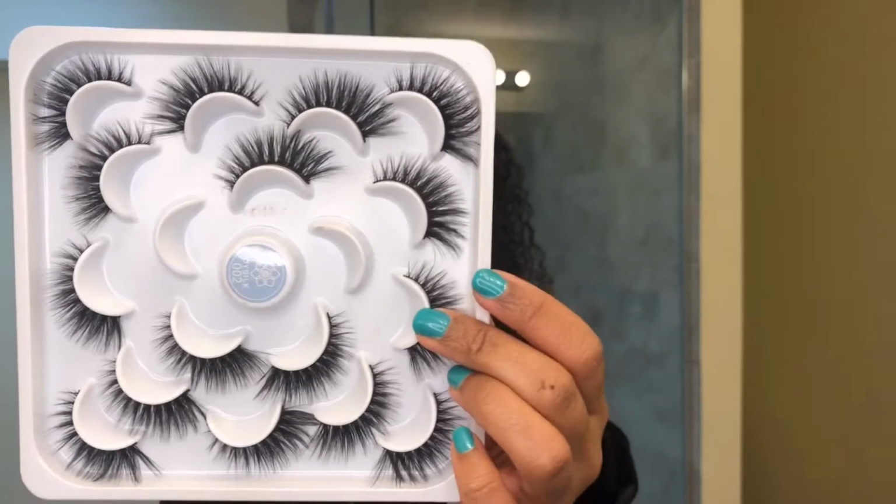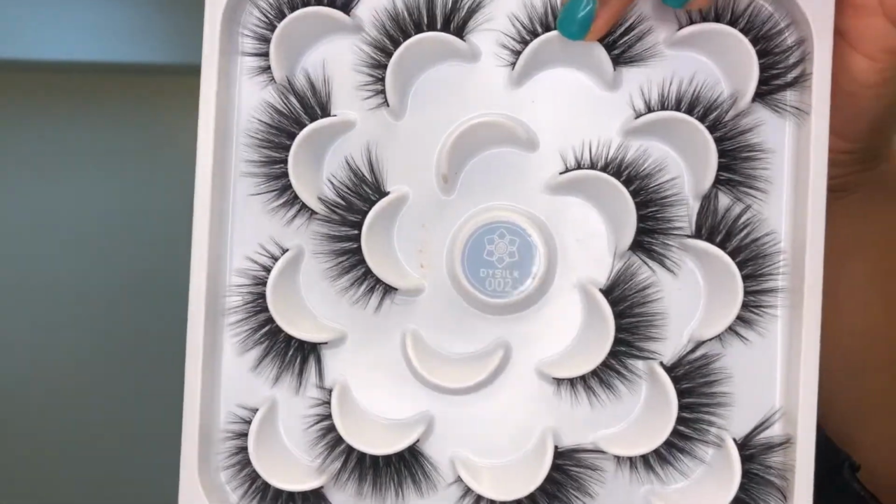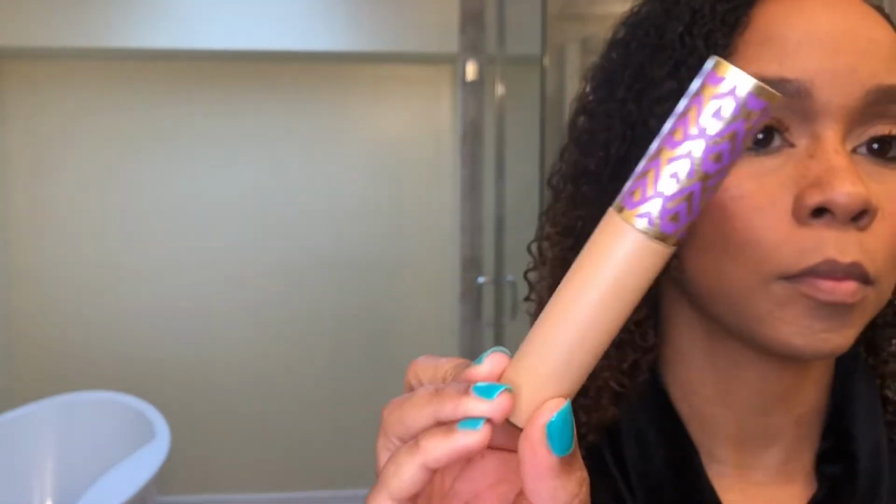Now these are some new lashes that I found on Amazon. I'll put the brand down below, but they're the number 2, and these are very fluffy eyelashes. And of course I use my Duo. Magic of YouTube. I'm done putting on my lashes.